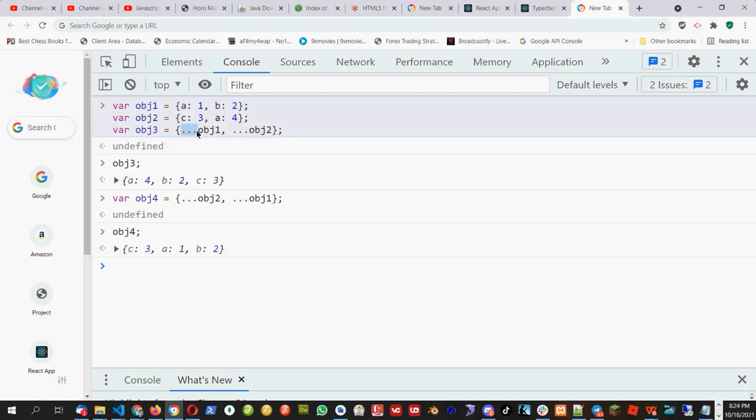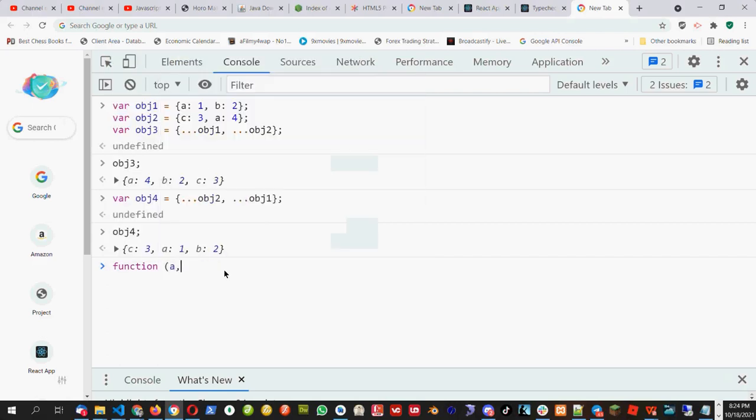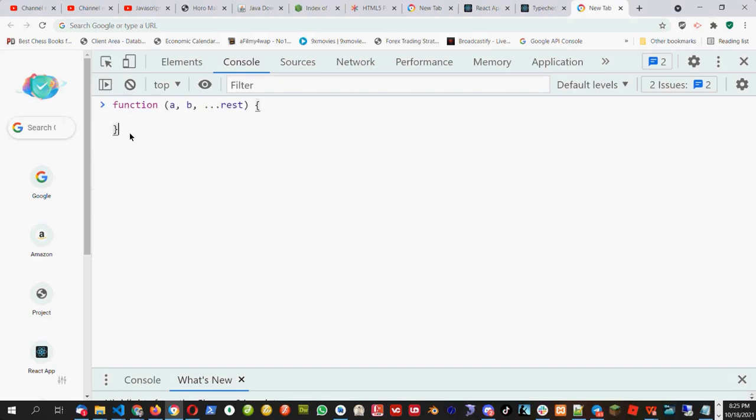The rest operator also uses dot dot dot, but it is used in a function when we have, for example, A comma B comma ...rest. We can use the rest of the elements in the function. Okay, so that is how we process rest. I explained 2-3 days back what the rest operator is. If you missed that class, you can go back and check it again. Okay, so that's all about the spread operator for today.